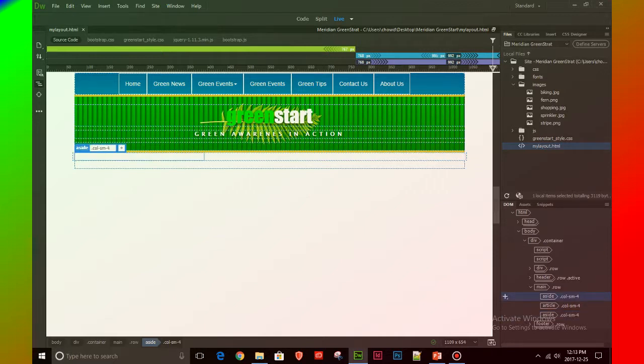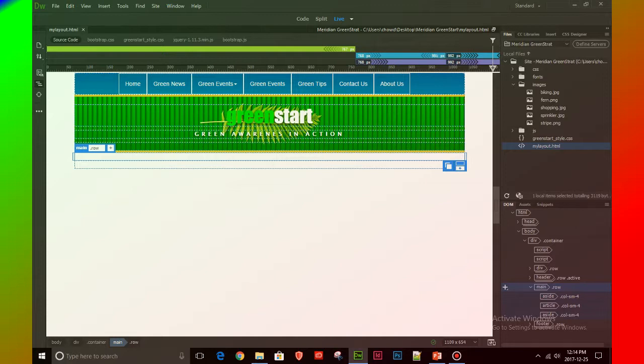In every HTML page, normally we always put in the HTML entities, then we design them with a CSS file. We already have the CSS file, that is called the style sheet, cascading style sheet. Go to the file panel on the right side, and I click in the DOM, and you see main.row clicked.